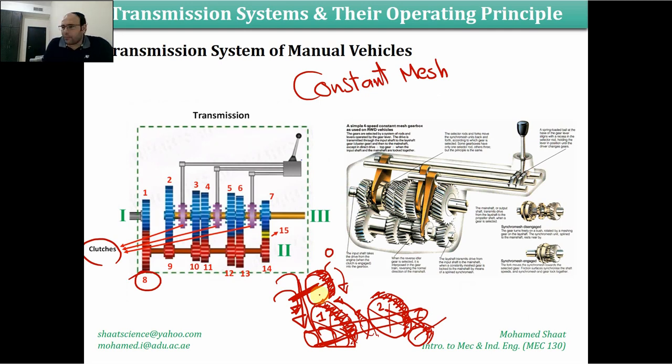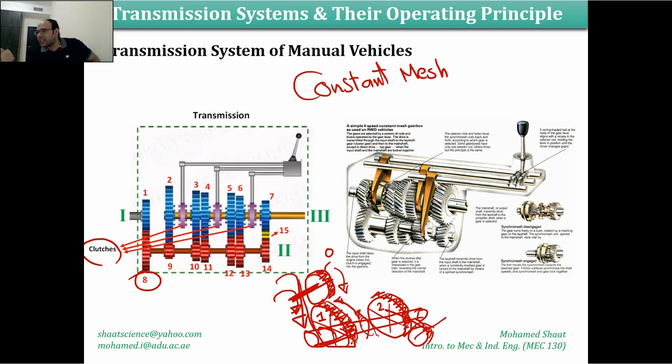So, how about the output? Shaft 2 is going to take power from shaft 1 through gears 1 and 8. Then it's going to give power and speed to shaft 3 through either gear 9, 10, 11, 12, 13 or 14. So how many possible outputs are there? Because 8 is the input, any one of the other gears can serve as output. But we cannot take output from two gears at the same time; we are allowed to take output from only one of them.